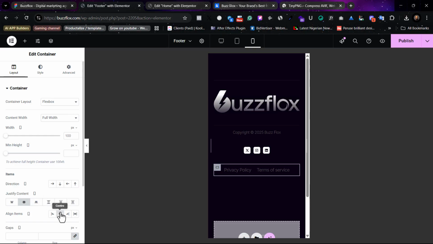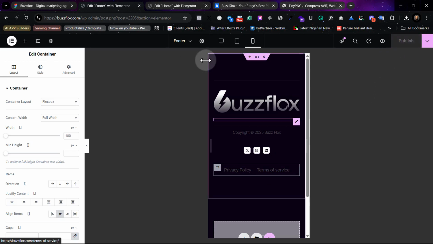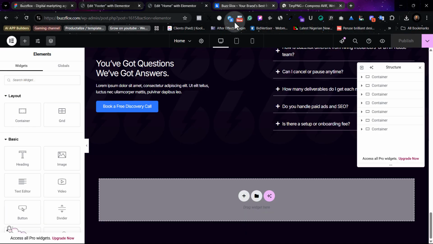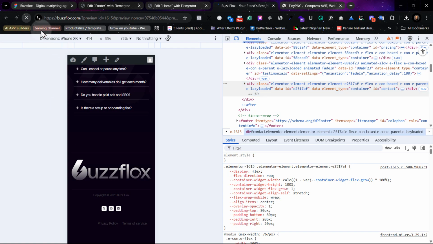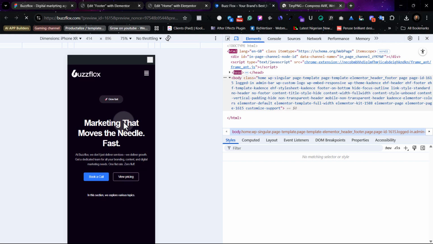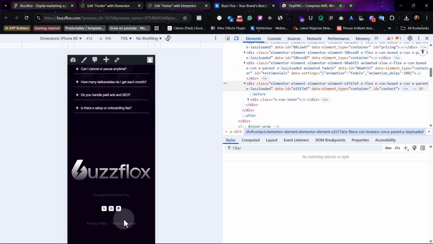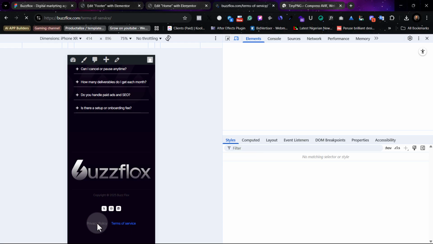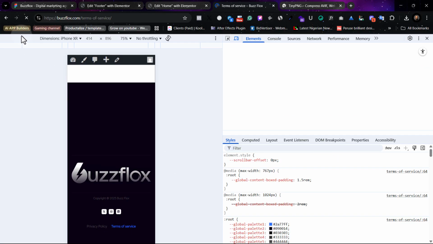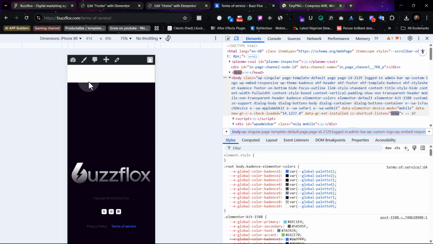Let's see. Yes, we're able to force the item to the center. But for mobile, we forced the item to the center, and let's see if that is going to work. And I'm going to refresh this side and refresh it, and let's see. Good. For mobile, we're able to force it to the middle.